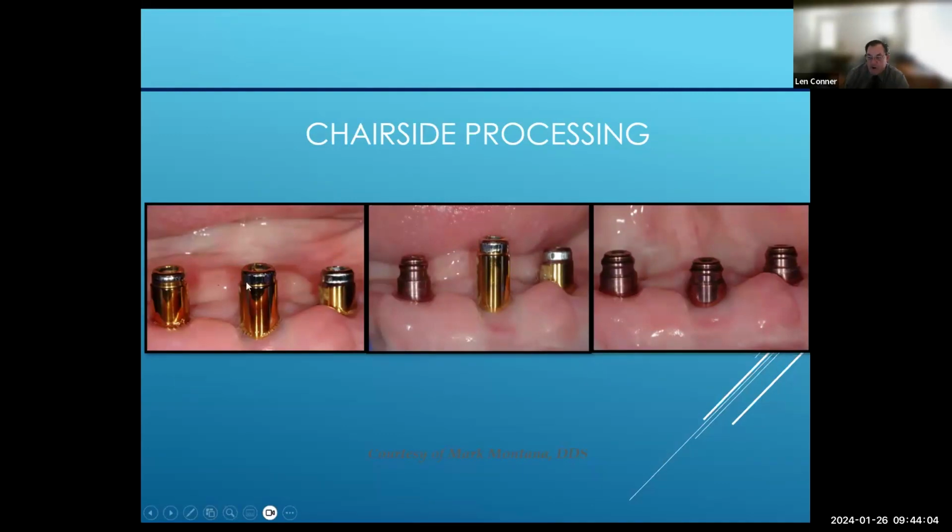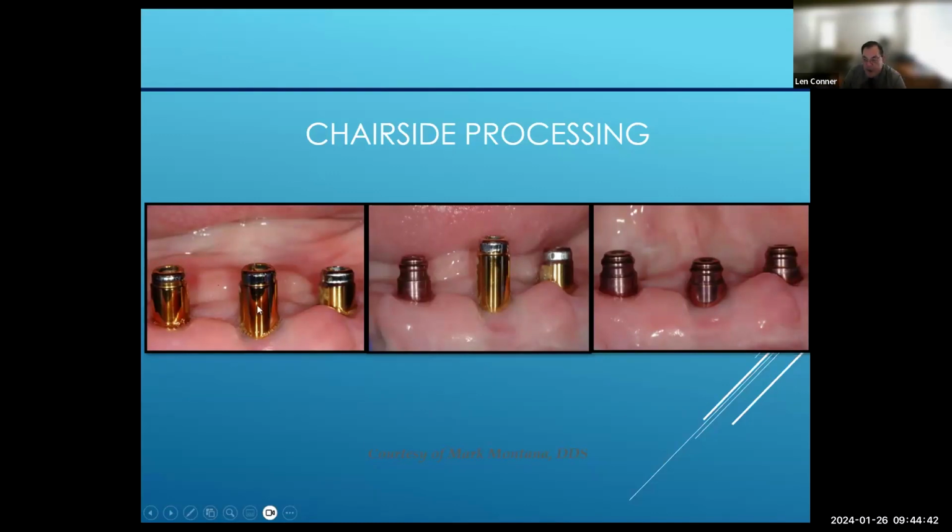Anytime you see silver around the functional aspect of one of those abutments, right, it's time to change those out, because that means the patient has already worn through the titanium nitride coating of the abutment and is actually now scoring the titanium alloy of the abutment itself. And that's reducing the retention that the patient's going to have with those. So you can be going with higher retention inserts, but eventually you're going to run out and you're going to have loose componentry. So whenever you see silver around these abutments, right, you got to change them out.